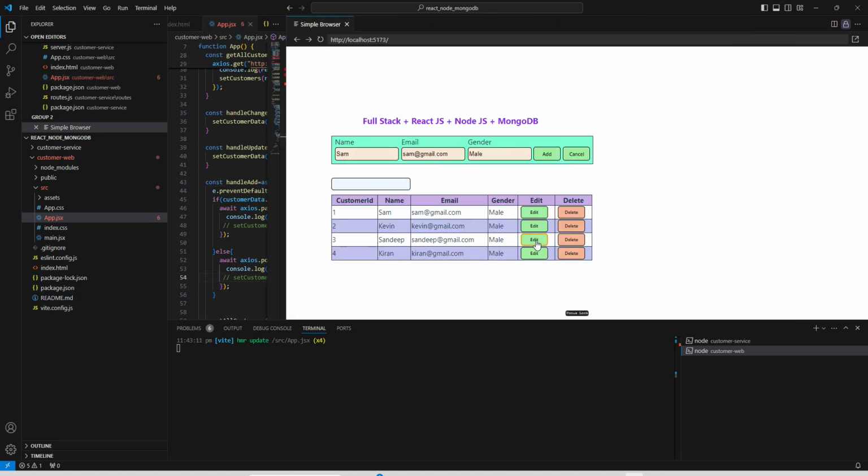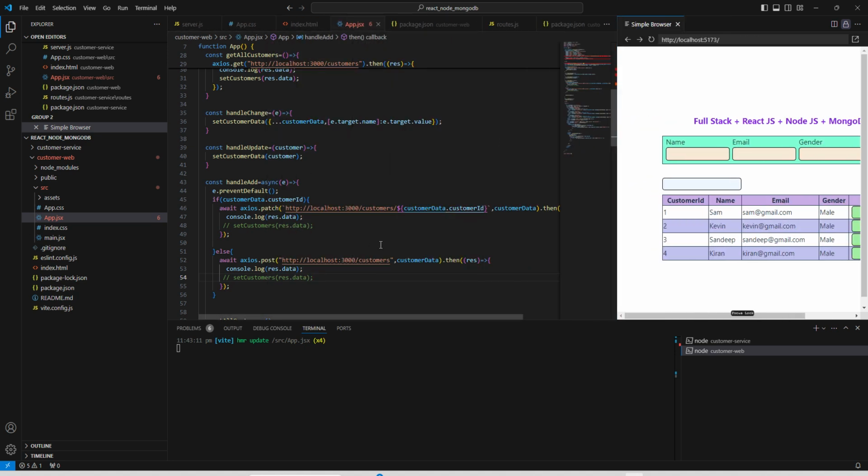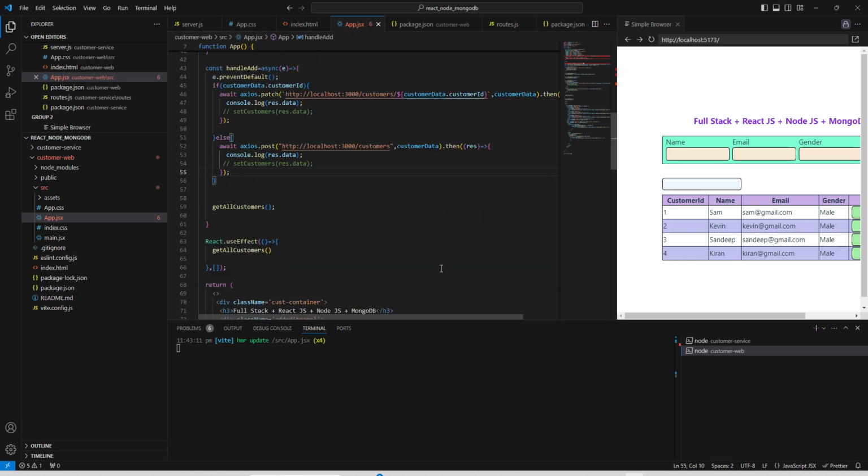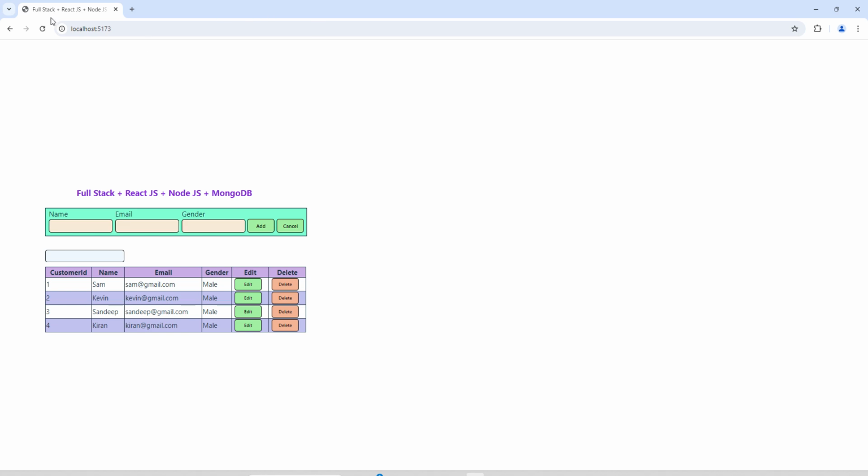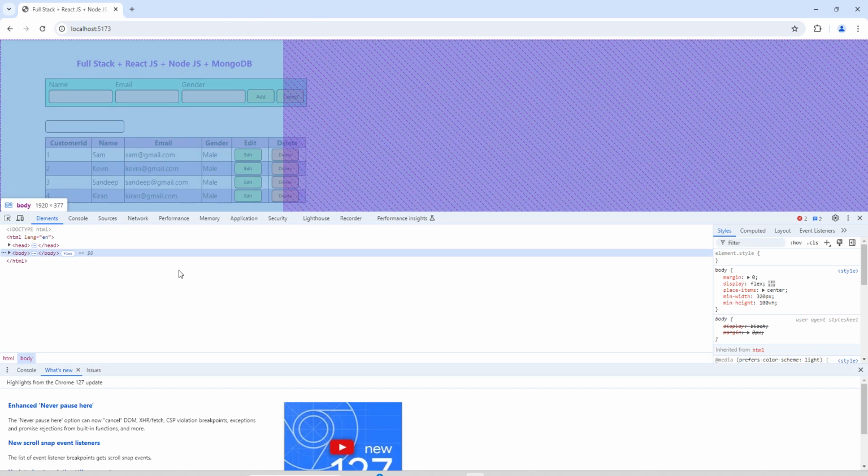Now let us update one entry. Let us say it's Sandeep. Instead of Sandeep, we can add, let's say, Sunita, and here we can make the similar change, and we can make it as a female. Let us cross check on the UI side. Let me inspect it.